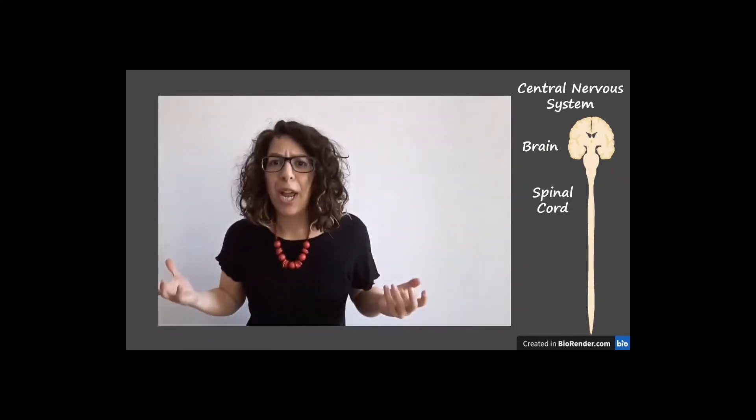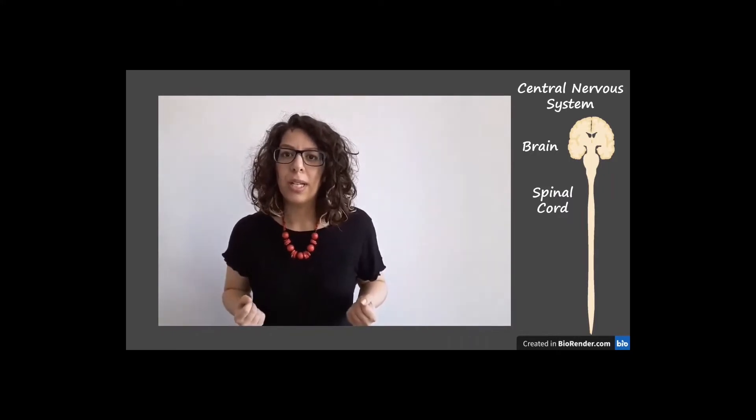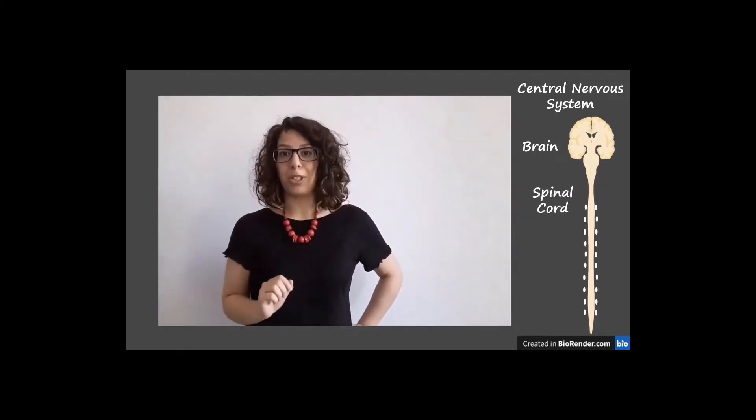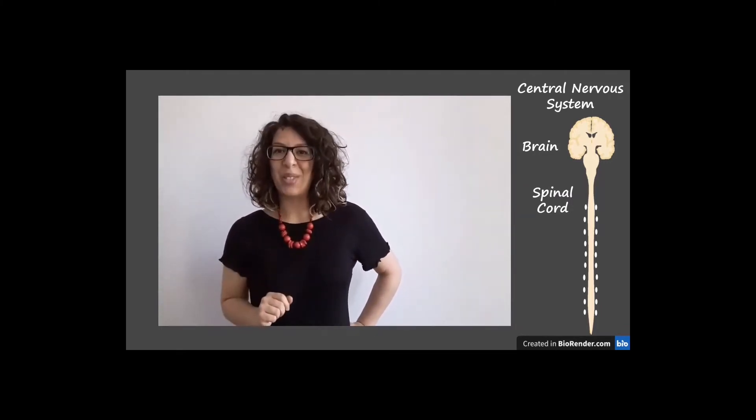How can Mike's brain separate a pinch from a touch though? The answer partially lies in three small bumps that are located right next to the spinal cord. Let's have a closer look at these structures.